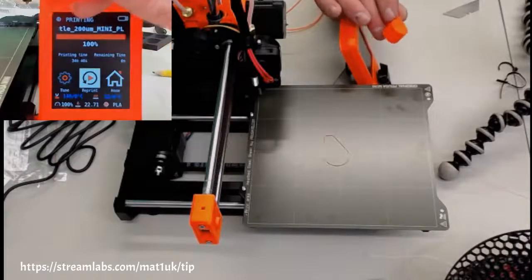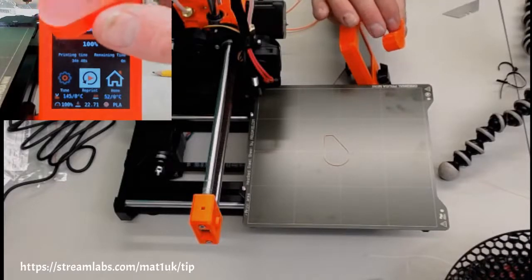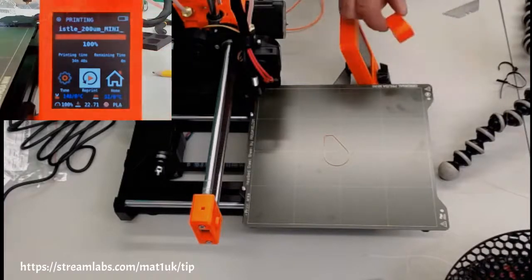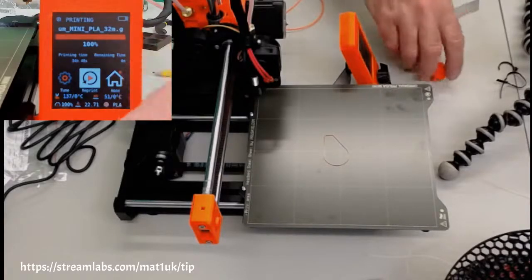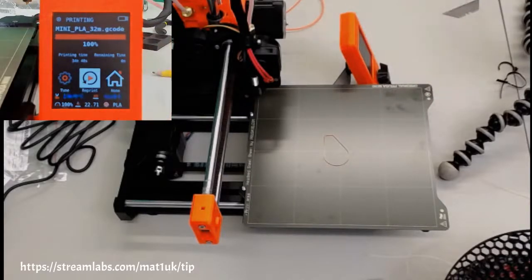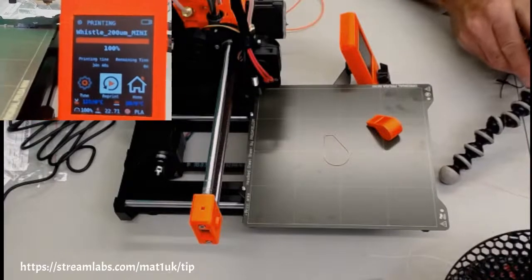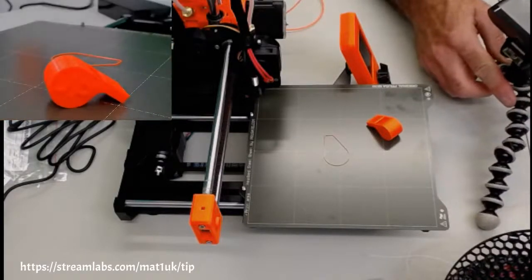But it's printed really rather nicely. The bottom layer is beautiful, apart from the black that is left over from when they tested it. JP has come out beautifully on the front. And of course the real test is... Well, that worked. I hope nobody had the earphones on at that point. I'm terribly sorry. So there we have it. First successful print. There we go.